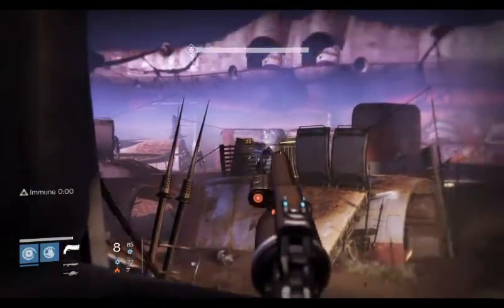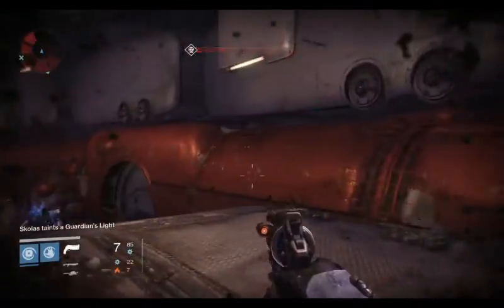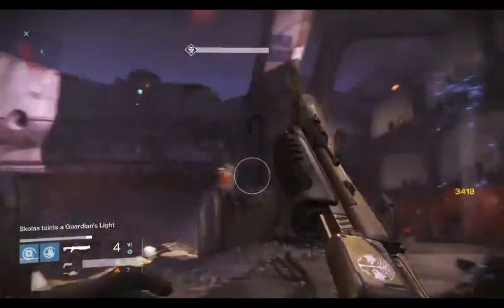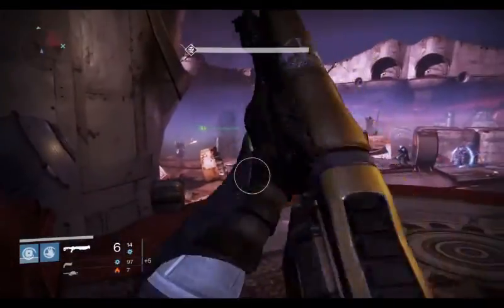Most of the damage we did to Skolas was caused by Yallahorn. Tracking rocket launchers are very effective because you can fire quickly and then duck back behind cover. You may notice during the video that heavy ammo is lying around everywhere.